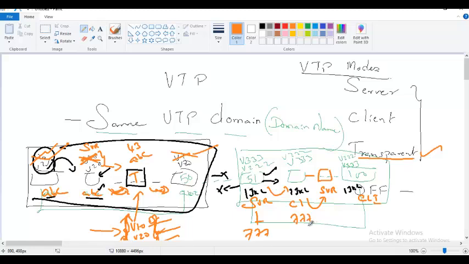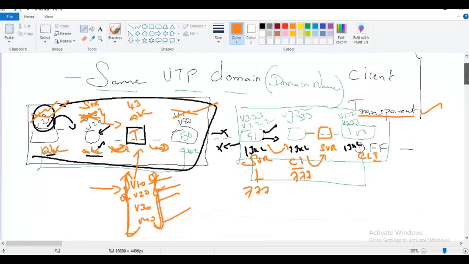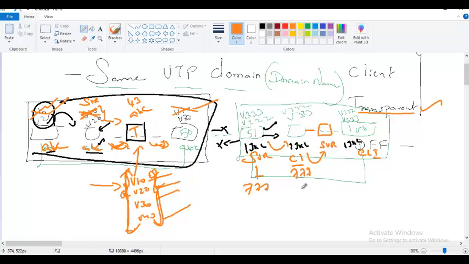Why? Because you cannot create, no creation, no deletion, no modification of VLANs. But still you get that VLAN 777. How? It was given by this server as an update to this client, synchronized and then forwarded, this server updated, other gave, and then this updated.